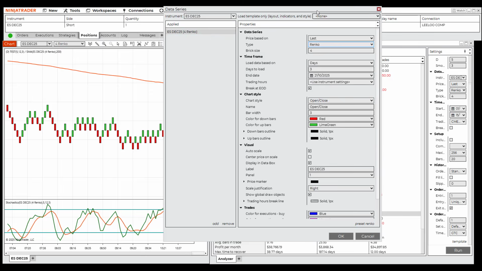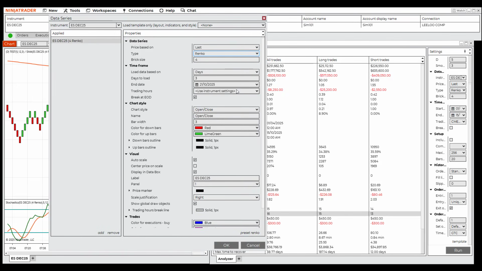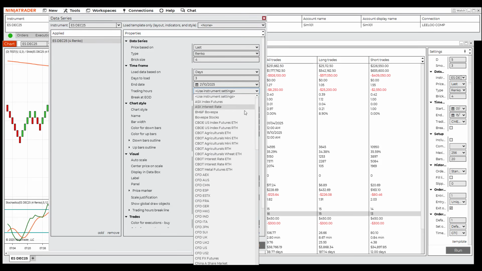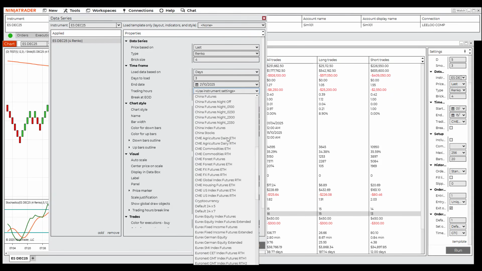Again, instrument trading hours, an important one to check. You can use the instrument settings, but I like to use the actual CME feeds, and you've got a couple of choices here for the S&P 500. You've got US index futures, ETH or RTH, that's electronic trading hours and regular trading hours.